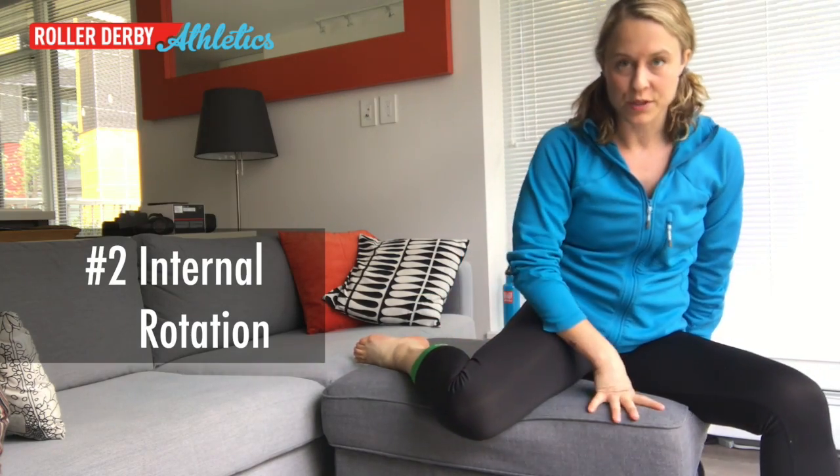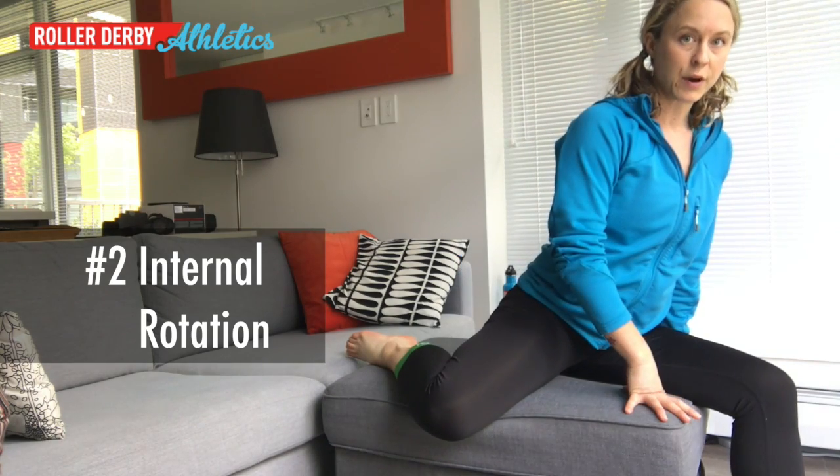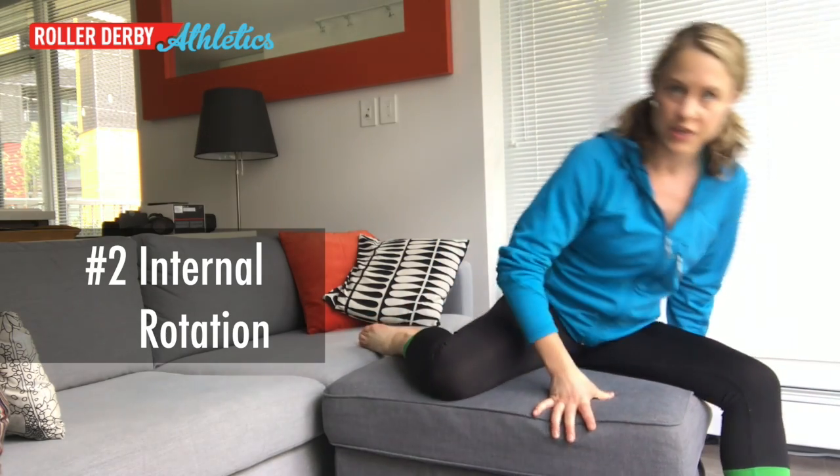Next up, we're going to rotate the other way. You can do this on the floor in this orientation, lean forward a little bit, and your goal now is to rotate your ankle up off of the surface — make sure your knee is on something flat. An isometric contraction lifting your ankle up off of the couch or the bench or the floor — hold for five, then release.